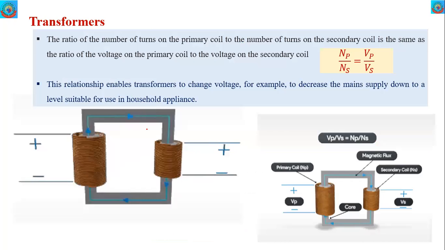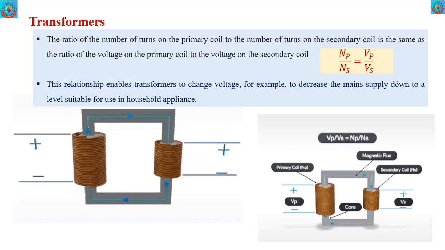Let me see here. So, transformer, there is a core, there are primary coils. Okay, there is magnetic flux, which moves constantly. There is a secondary coil. Okay, there is a secondary voltage. There is a primary voltage, a sinusoidal primary voltage. So this is a simple representation.